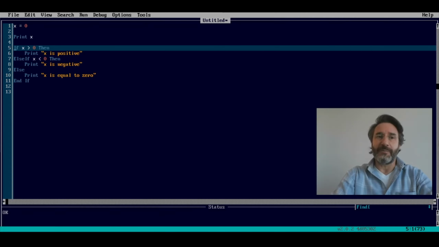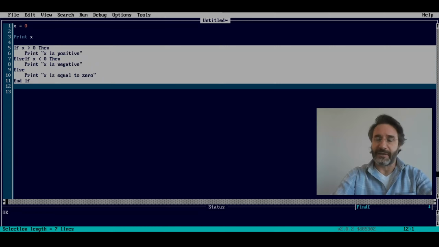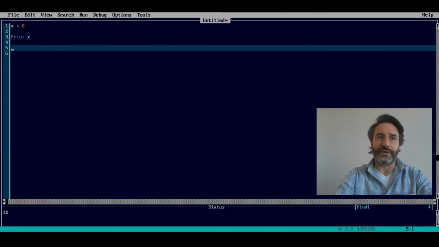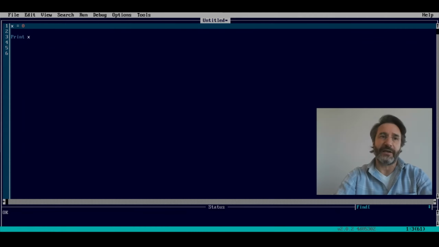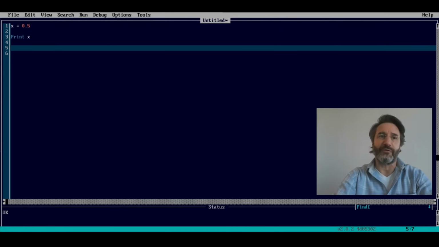So let's keep part of this program as it is. So we still assign a value for the variable x. Let's say we assign the value 0.5 this time, and let's say we print the value. But then we want to check if the variable or the value of the variable belongs to a range. And let's say that we want to check if x is inside the range, and the range is 0, 1.